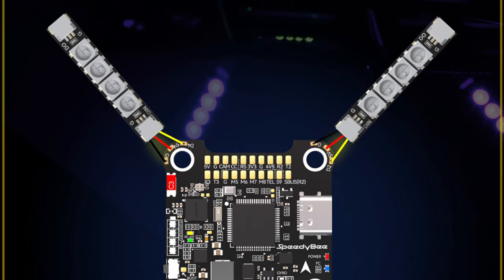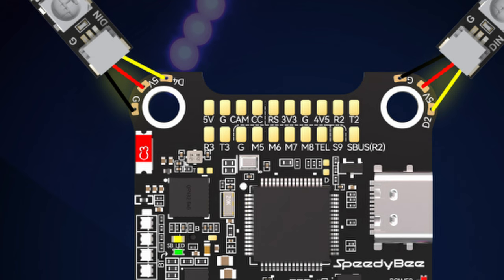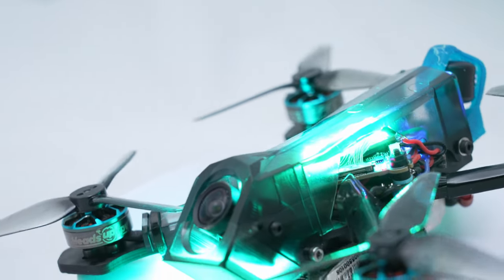So in addition to the four LEDs on the board itself, you could wire four addressable strips of LED to have a color change on your build, and that's just one step easier. Instead of having to wire four sets of wires to a single set of three pads, you have an individual set of pads for each corner, addressable LEDs on each arm of your drone. This is a really nice feature if you plan to do that.